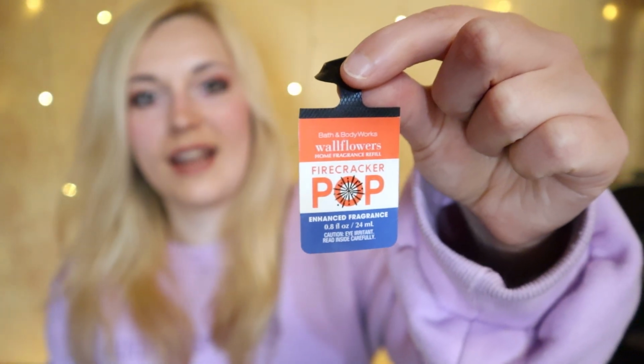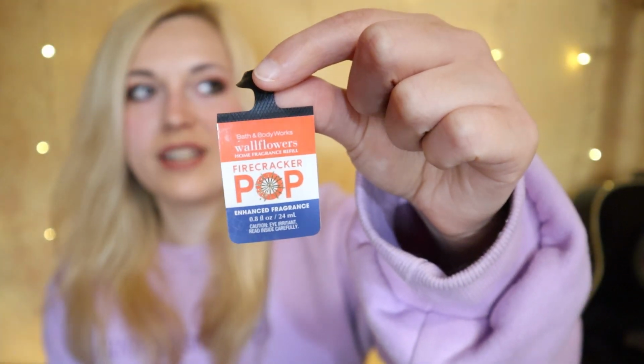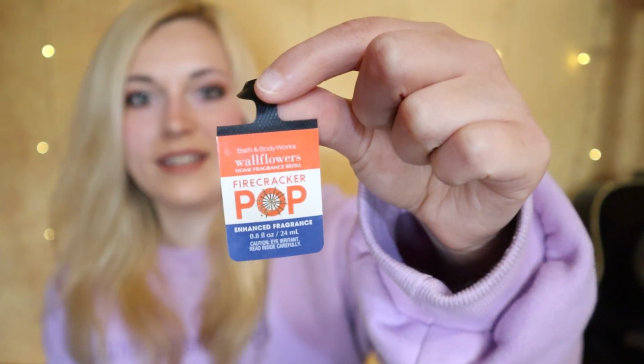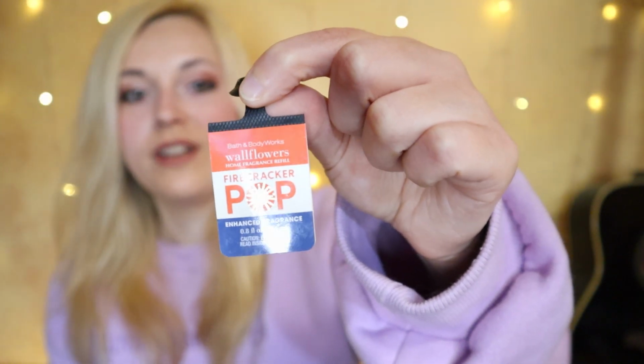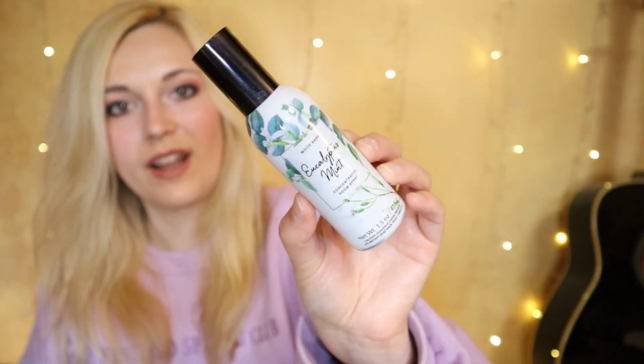And then this is the one that I have going right now in the bathroom, and I love this fragrance, although I just put it in a couple days ago, smelled it for a while, and now I'm starting to not notice it as much. And then my dad is the one that used up this Eucalyptus Mint room spray. These last so long that I never can use them up, but he's more diligent about completing one at a time, so he got that all finished up.